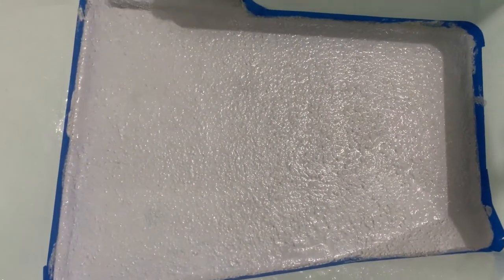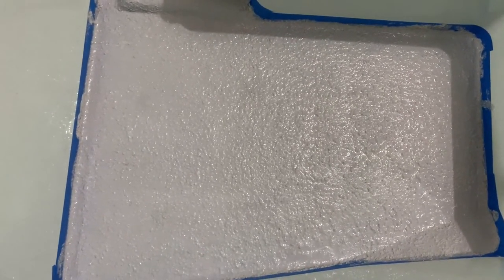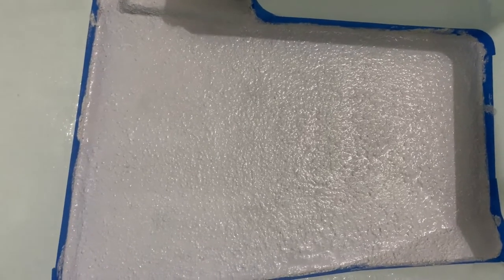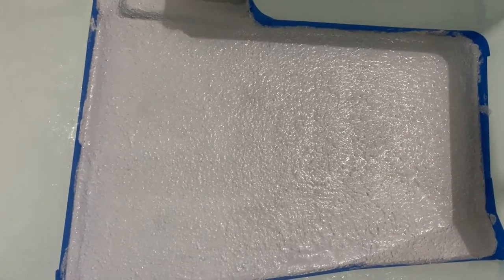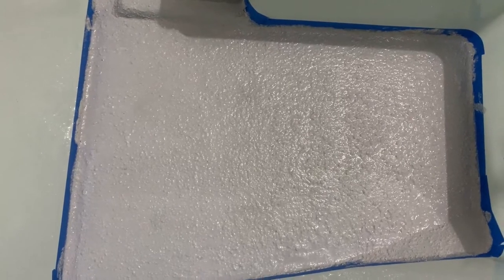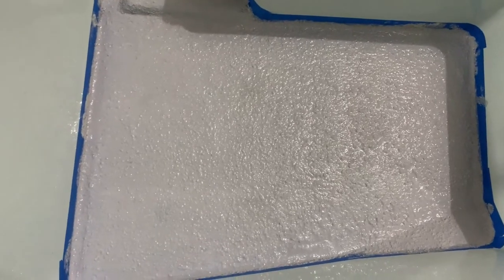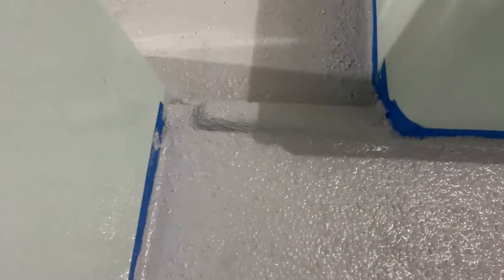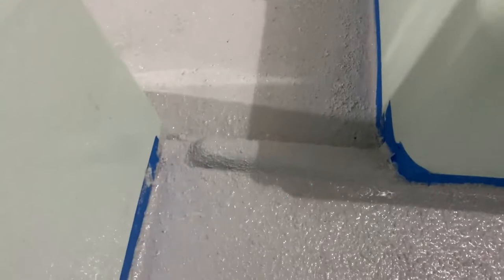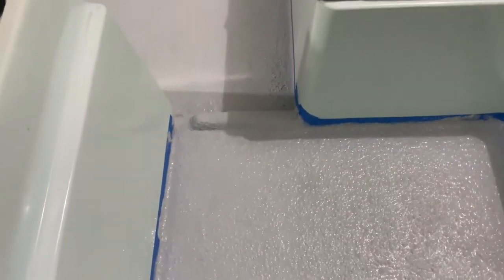It's a light gray over white, so depending on the angle I can see some spots that need touch-up. But I think this area is done - it's a low-traffic storage box area. One good thing is I think I can go back and touch up later. If there's a chip I can just put some more on. There are some weird spots in the corner - almost like a bubble edge. We'll see how it dries. The third coat should finish it off and make it look really good.